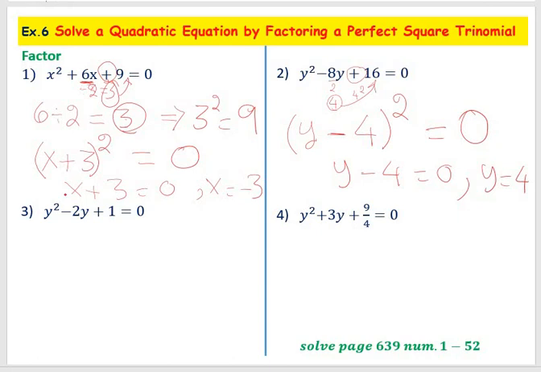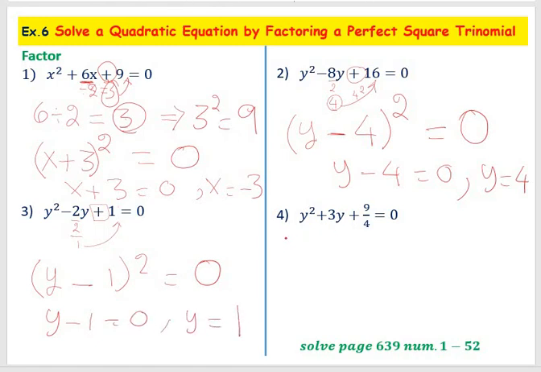Here, the last one here, I'm going to do the same test. Here I have a positive sign. Here I have a perfect square. Here in the middle I have negative 2. If I divide it by 2, it will give me 1. 1 squared is 1 still. Then this is a perfect square trinomial. So I normally here write y minus 1 all squared equals 0. Then y minus 1 equals 0. Then y equals 1.